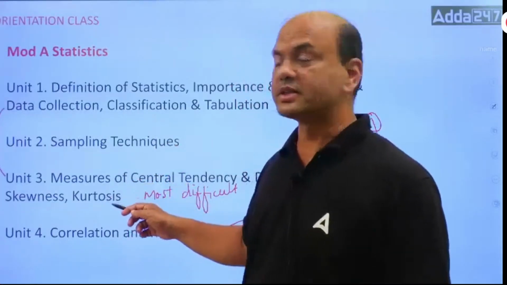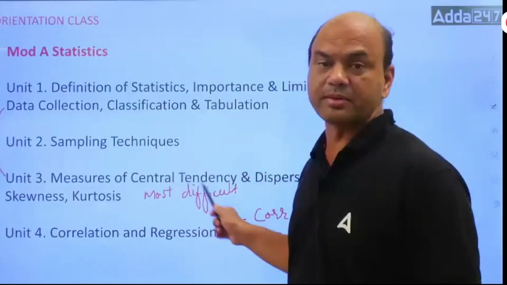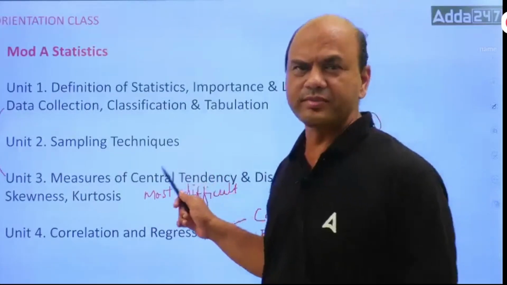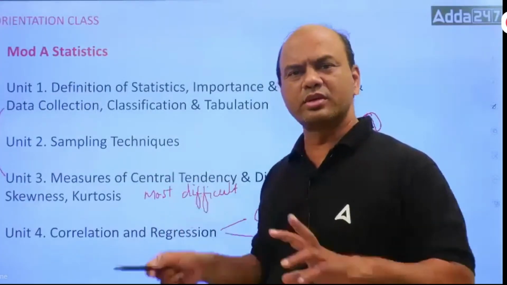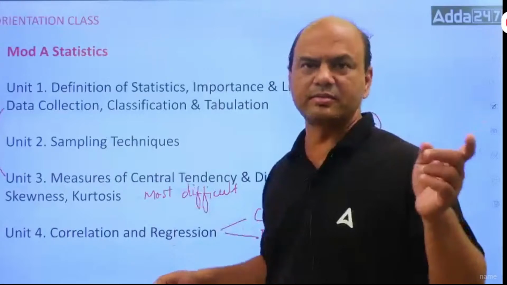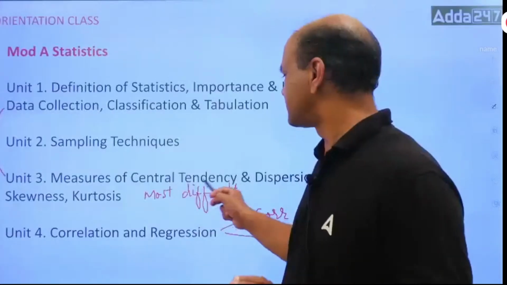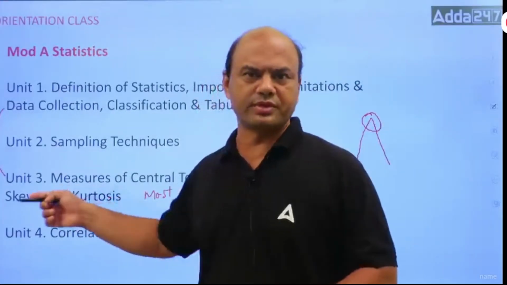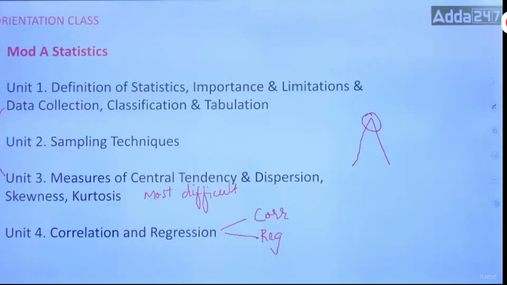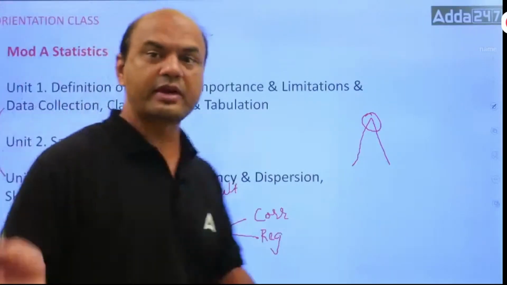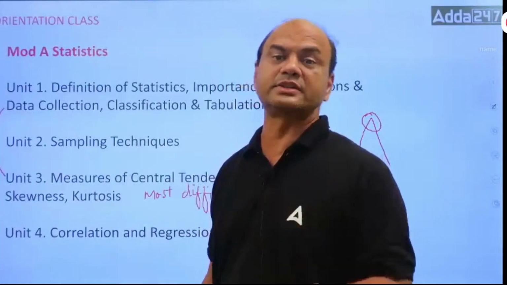Then chapter number 3, measures of central tendency, dispersion, skewness, kurtosis. The most difficult chapter. Not most actually. Probability is more difficult than this. You can say both are Ram Lakhan. This is Ram, that is Lakhan, probability. These two are very difficult. Skewness, kurtosis, these topics are so tough. You need to understand them properly, otherwise if you don't get it, you'll never get it. During the class, you need to pay attention. If you can't understand, go through the recorded sessions again.